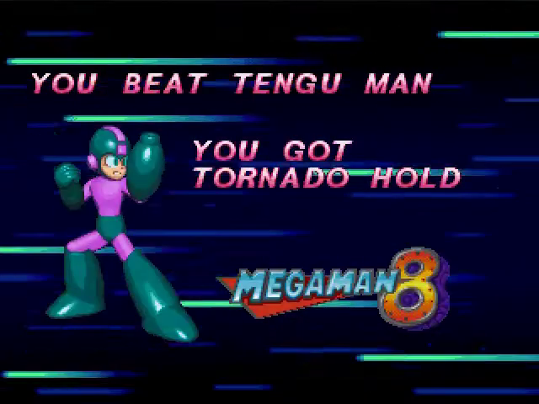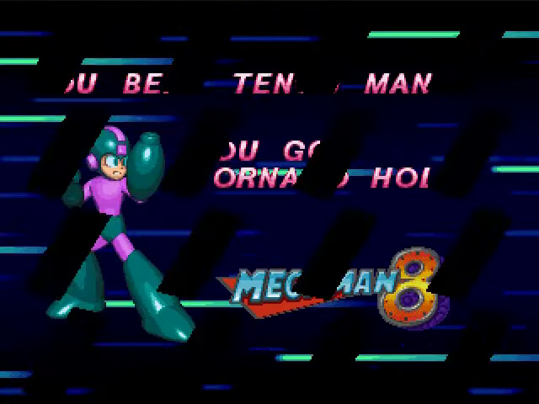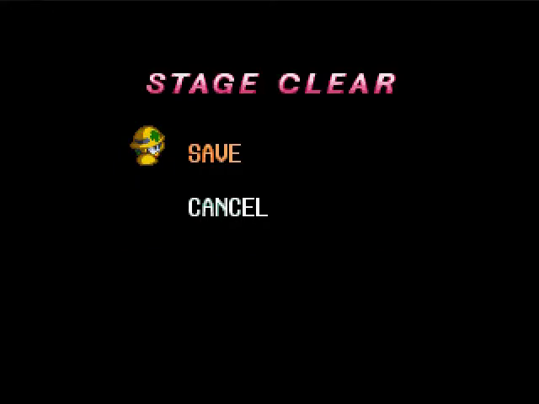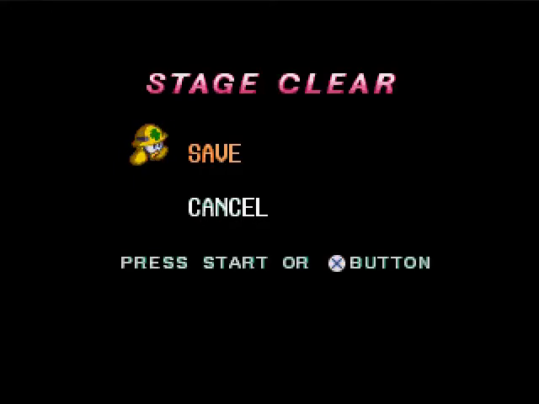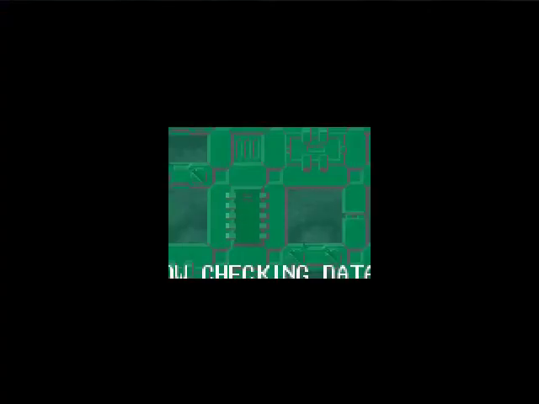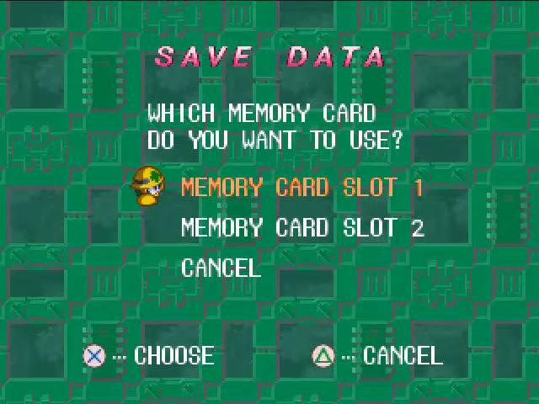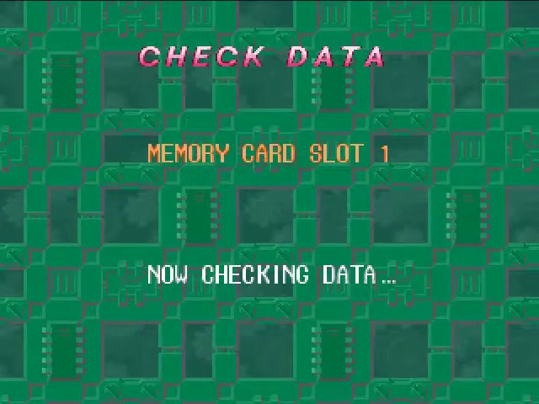We beat Tengu Man, and so now we get the tornado hold, which is a pretty useful weapon. It basically does the same thing that Tengu Man does. You shoot it out, and it creates a blade that lands on the ground and creates a column of wind. And said column of wind can damage enemies that it touches, and it can lift you to heights never before possible.